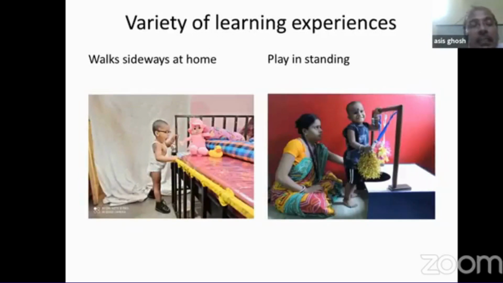So what is happening here? The child is actually holding the bar. All the toys are kept on the bed. The child is standing and trying to take steps sideways. So your motor goals are fulfilled. Your vision is fulfilled. The child is holding, so fine motor, everything is being satisfied. Here you see, look at the child's face. The child is so happy. And it's a very simple thing, the parents can also make it at home. And look at the mother and the child. The mother is sitting behind, helping the child, holding the child, giving some stability, and letting the child play.